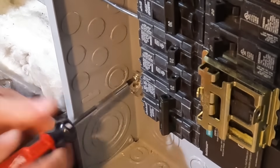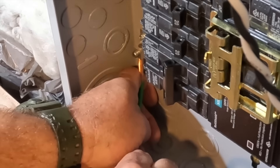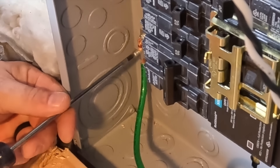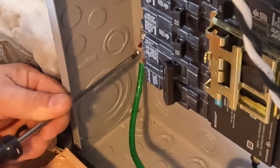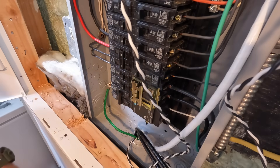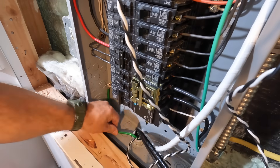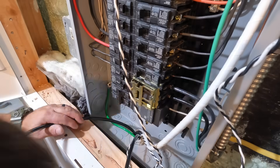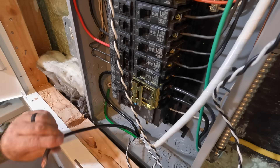Here I'm using a 10-24 bolt to attach a lug to the enclosure, and then I'll come back and terminate my equipment grounding conductor to this lug. The hole was made at the factory and I used the right size bolt to attach the lug, making this an effective ground fault current path. If you used a sheet metal screw that would be a code violation — NEC Article 250.8 covers the methods of connecting an equipment grounding conductor. If you're unsure how to do this, read the code book or find someone who can interpret that section for you. Grounding and bonding is very important in the NEC.